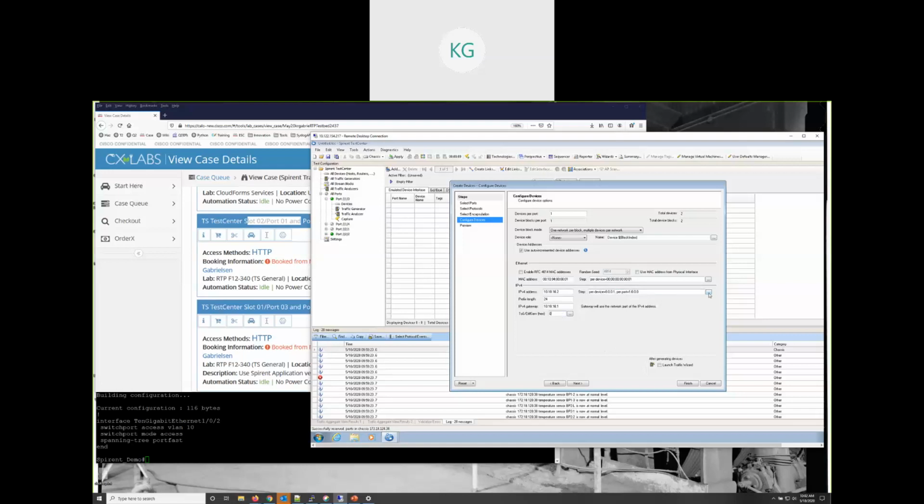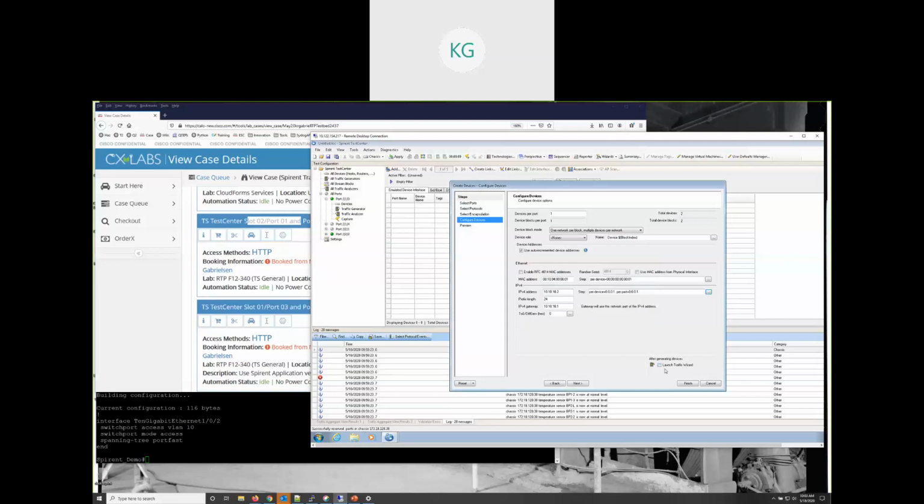And then very important, we have the step over here. So the default setting is if you have more than one device per port, then we will increment this last octet by 1. If you have more than one physical port, then we'll increment the first octet. So if in this instance I want L2 connectivity between these two ports, I have two options. One is I can uncheck the step per port, or I can simply set it so that the step per port is incremented by 1. And this is usually the preferred option. That way everything will be incrementing linearly, and I'm not going to have any overlap. So I'm going to hit OK on that.